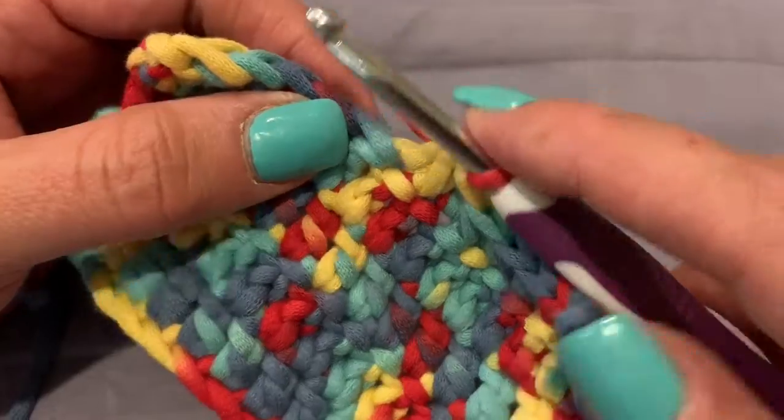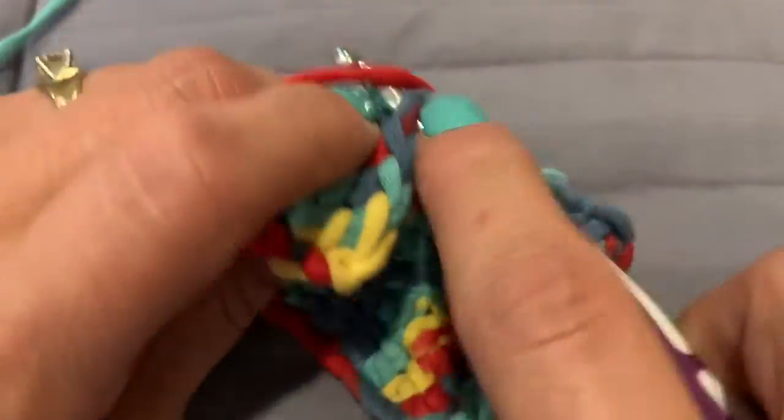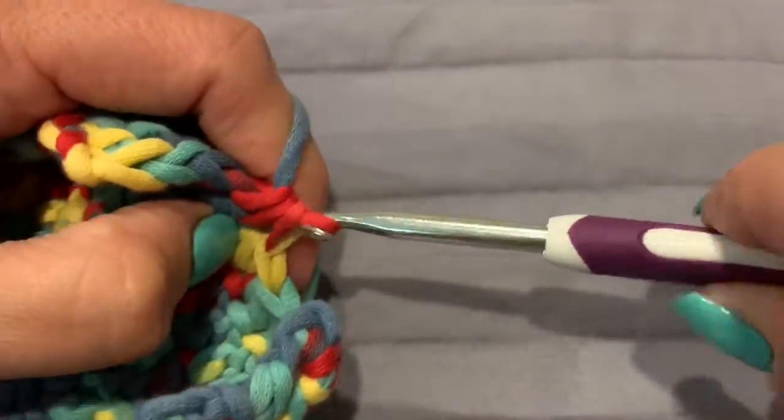So let's go through it one more time. We're going to go under our V, pull up a loop, 2 on the hook, through the next stitch, pull up a loop, yarn over, and pull through all 3.